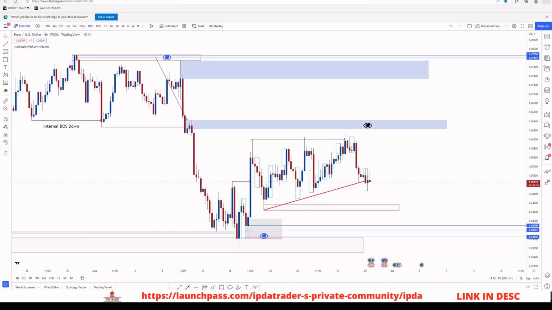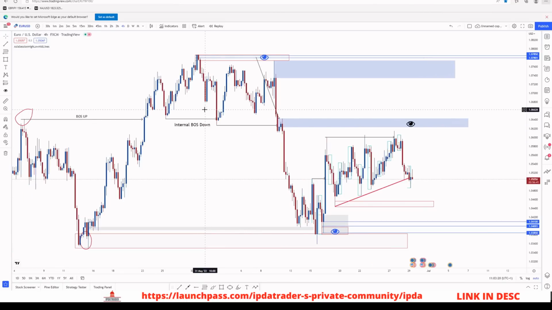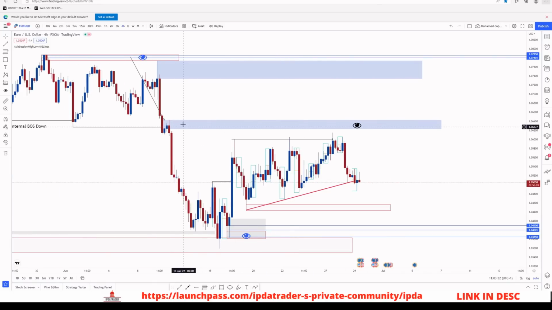This is a topic that I still see many people struggle with when it comes to refinements, and I believe it is something that's going to improve your trading when it comes to actually taking executions and trying to see where the best position is for you to get in, make some money and get out, right? There's some risk associated with refining entries, and we're going to be discussing that in a second as well, right?